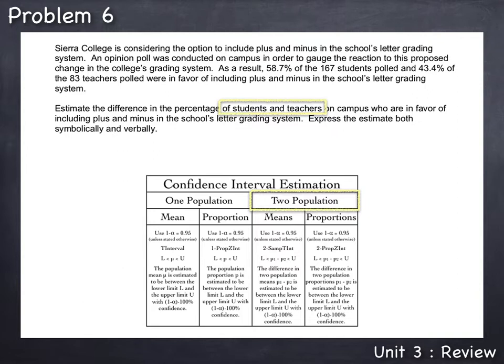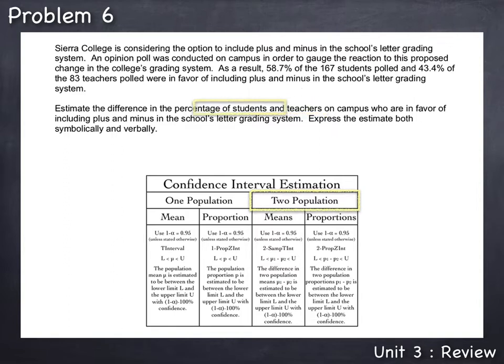Since students are mentioned first, we'll denote students as our first population, and teachers, mentioned second, we'll denote as the second population. So as we work this problem, we'll always label the student data with 1 and the teacher data with 2. When we enter the data in the calculator, we'll enter the student data first and the teacher data second. And when we write our answer using words, we'll always mention the students first and the teachers second, in order to have everything consistent with this choice of the students as our first population and the teachers as the second population.